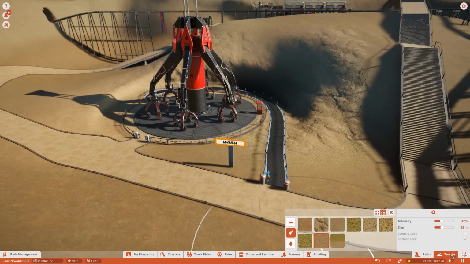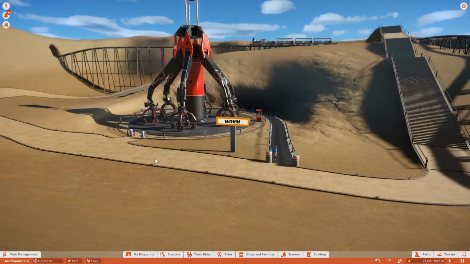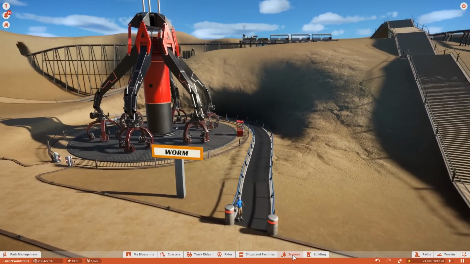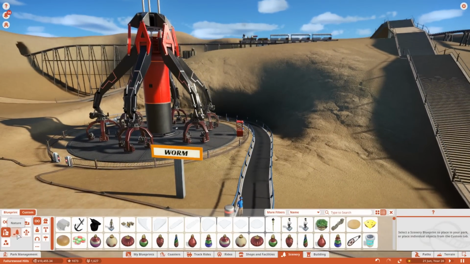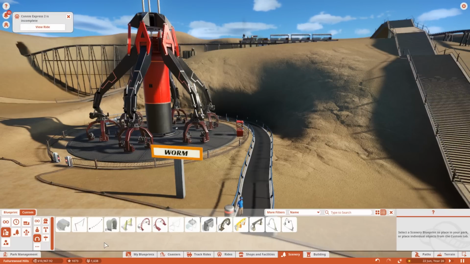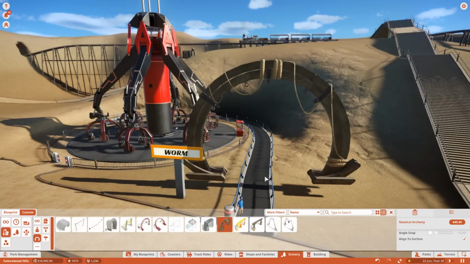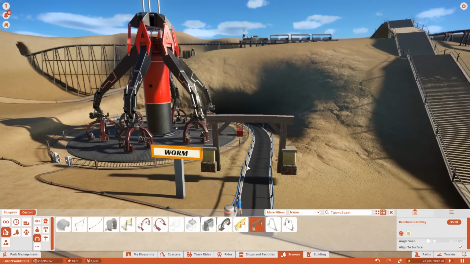Right. Okay, now what can I do to this to make it better? Well, we're going to hit the scenery button like there's no tomorrow. I'm a bit rocked out at the moment. Archways, that could work. Have you got one that is a nautical archway? Show me. It's not really appropriate. What about this? Rancher's Gateway.